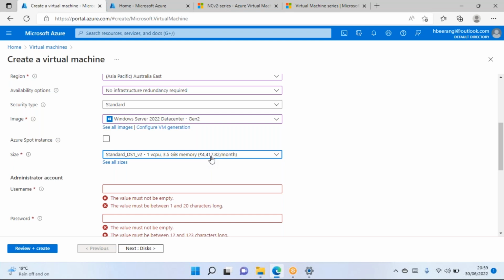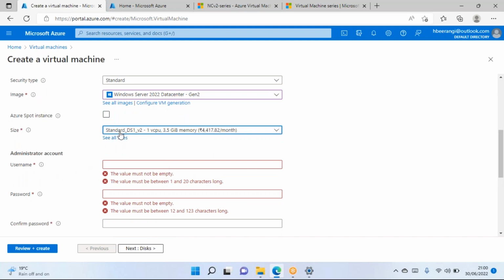But this is just an estimate based on the actual utilization, and based on your subscription discount, the cost will be even less. This is just an estimation. We will see pricing calculator as well. I think I've already shown it, but to exactly calculate the price, how we can save the cost and things like that, I'll show in a separate session.